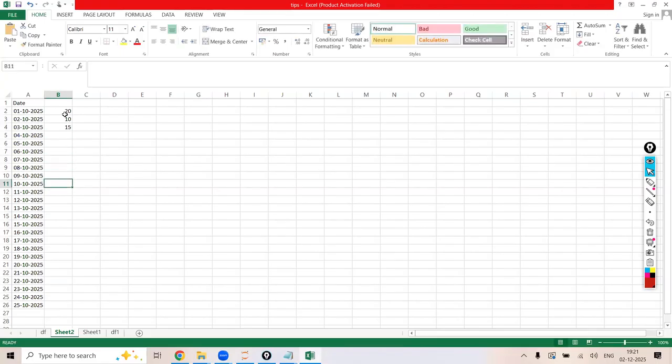On one of the days, it is 155 crores, which is too high. Remaining days it is 20, 25, 10, 15, 16, 14, 14, 16. But one of the days, it is 155. Now it is comparatively abnormal data, too high a value compared to normal days.